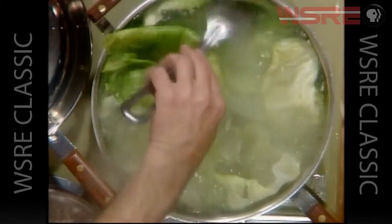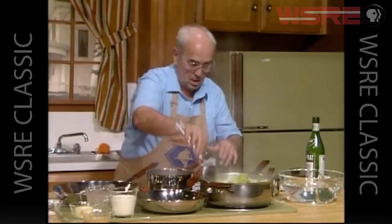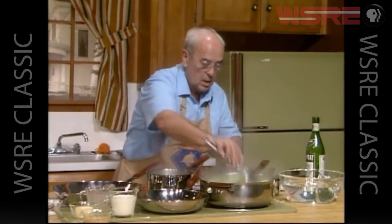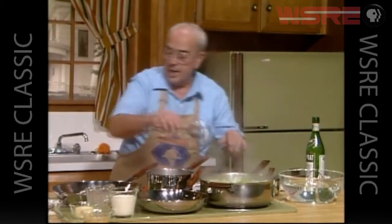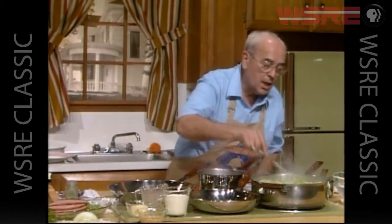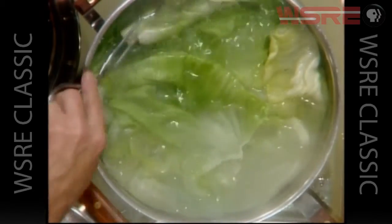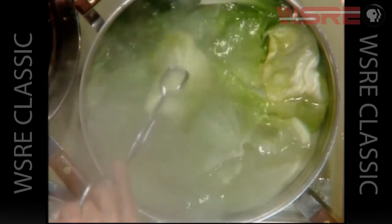All right, now that's going to take just a few minutes, a few seconds really, longer for that to blanch and get very, very soft. So we're not going to start on anything else. We're going to get these blanching nicely. Let's see, I can pull one out. You can see it's nice and soft.